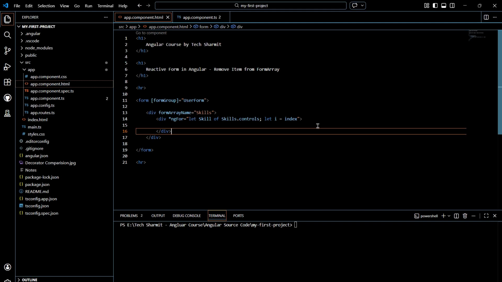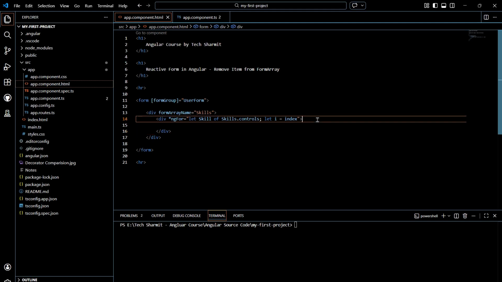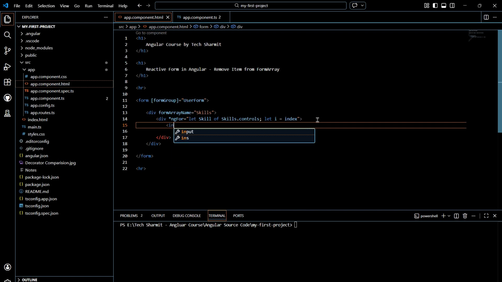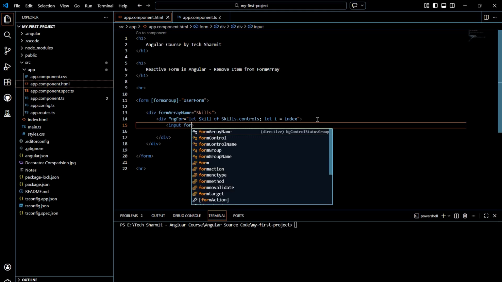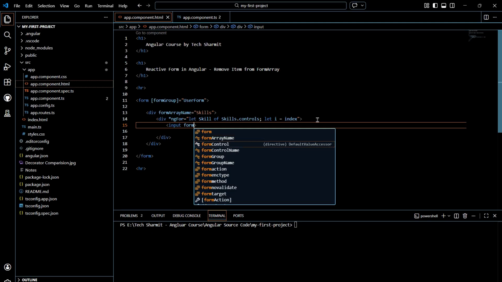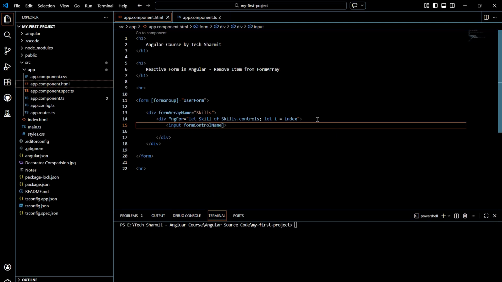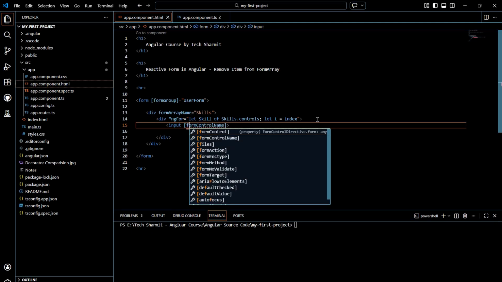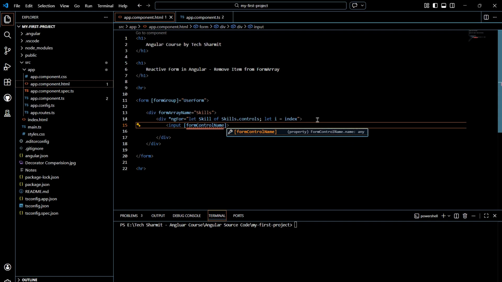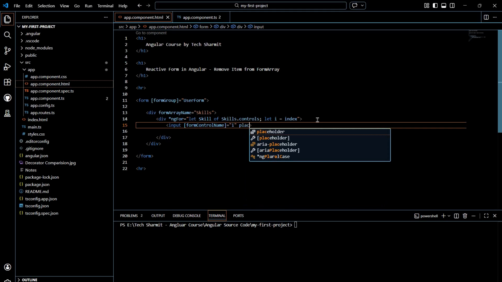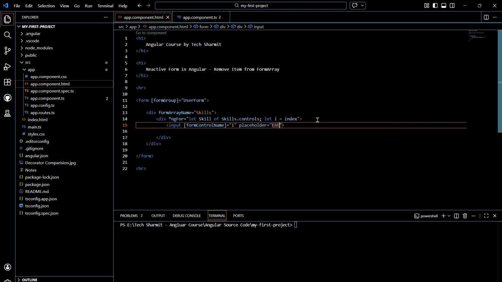Now here after let i equal index we will define the input field. So I'll just write here input, where I will mention formControlName. So firstly write like this, formControlName, then we can put square brackets around it, and then we will define the i. Then here we will mention placeholder, enter skill.